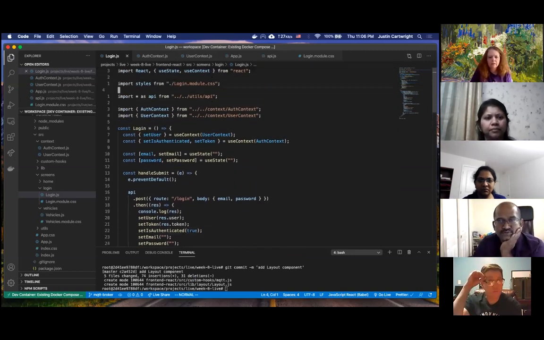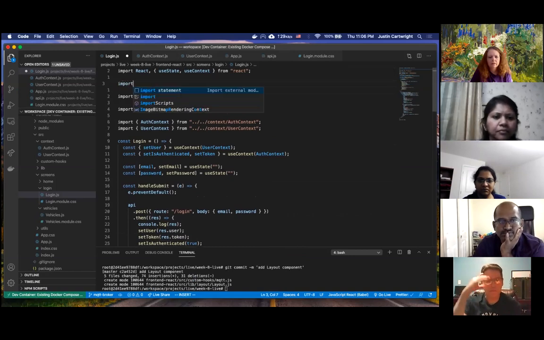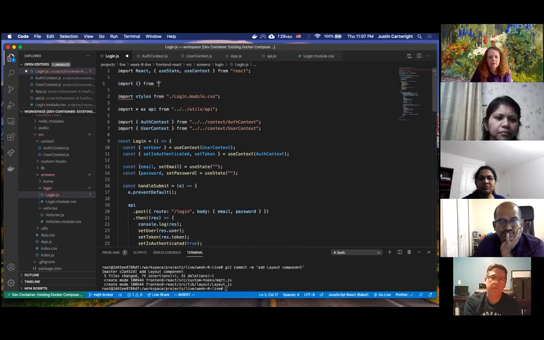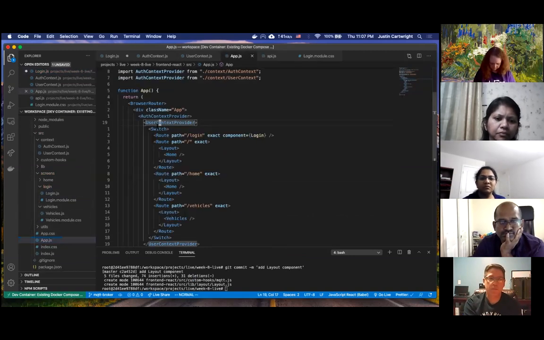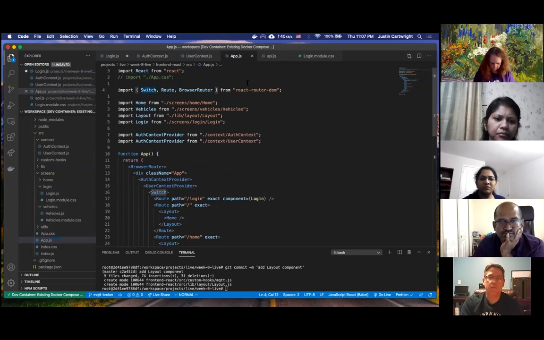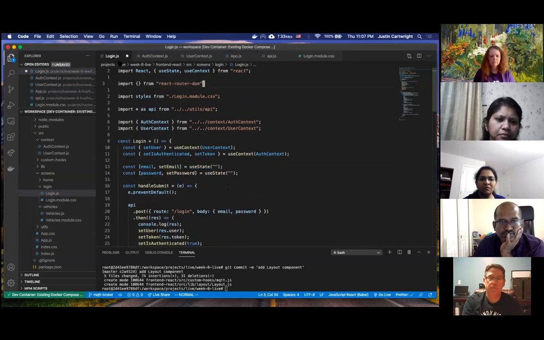So what we need to do, we're going to use something called history. That's available from React Router DOM, which is the same package that we use to set up this switch router here, right? Come up top, we've got React Router DOM that sets up all of our different routes. Now, it also has a hook called use history.